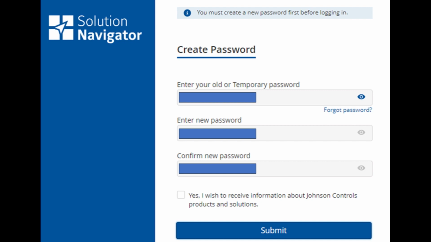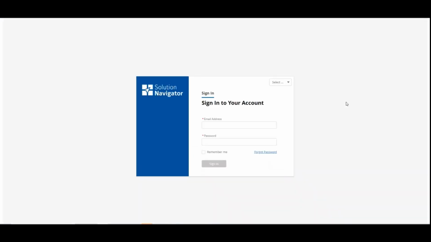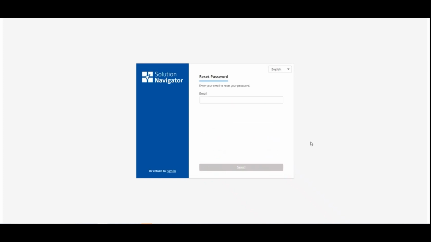In case you can't find your welcome email, but think you may have access to a Solution Navigator account, just navigate to the solutionnavigator.com website and click the login button in the top right corner. From here, you can click on Forgot Password to reset your password if your account exists. This trick works even if you've never created a permanent password.